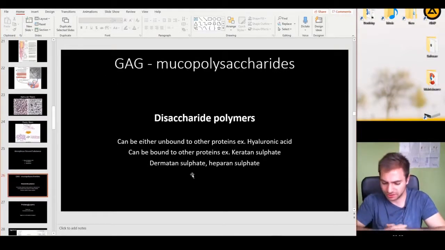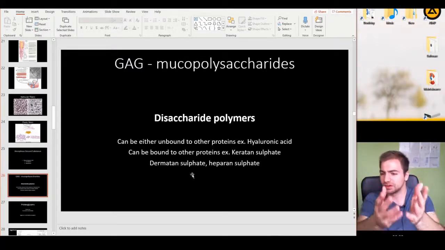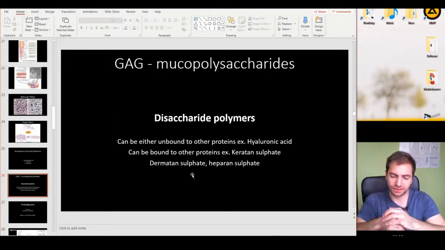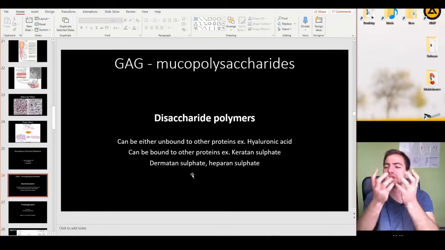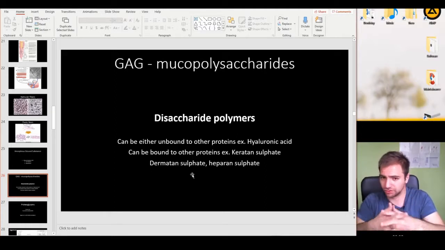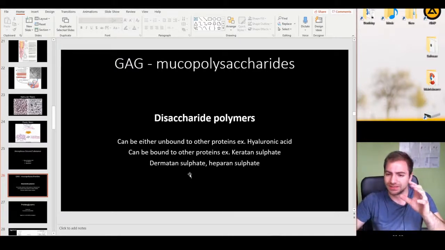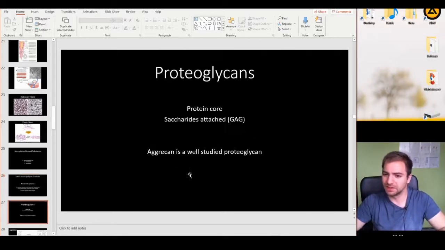So let's focus first on the glycosaminoglycans, the GAGs, also called mucopolysaccharides. You should keep this name lodged somewhere in your brain, because there are metabolic diseases called mucopolysaccharidoses, based on the malfunction and malformation of these units of the amorphous substance. Glycosaminoglycans are nothing more than disaccharide polymers, meaning two different saccharides, or the same saccharides, in repeating sequences over and over. This is the structure of the glycosaminoglycans. They can be bound to proteins, as in hyaluronic acid, or unbound, and also bound to other proteins, for example keratan sulfate. We'll discuss their functionality along with the proteoglycans, because you'll see why they can be easily explained together.